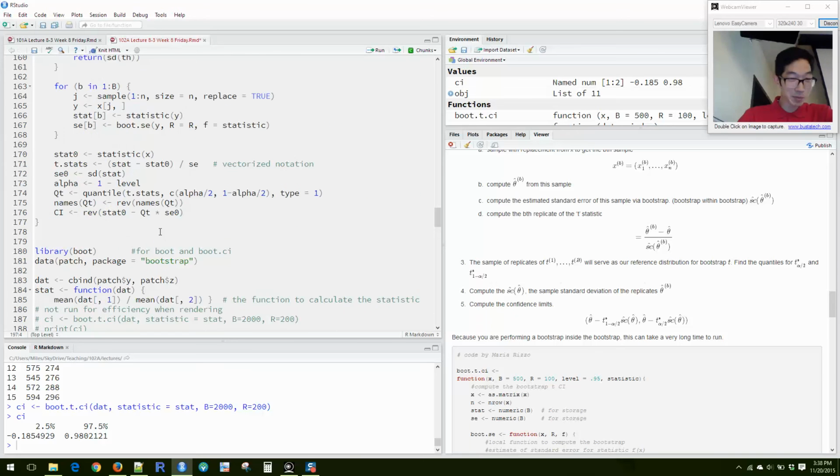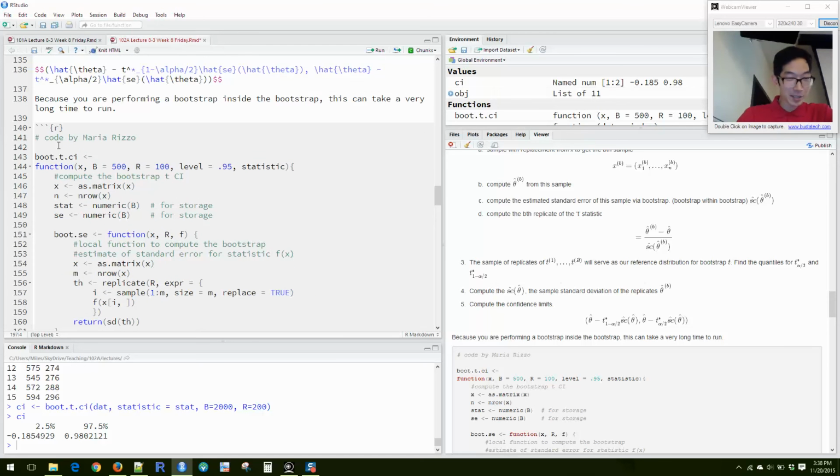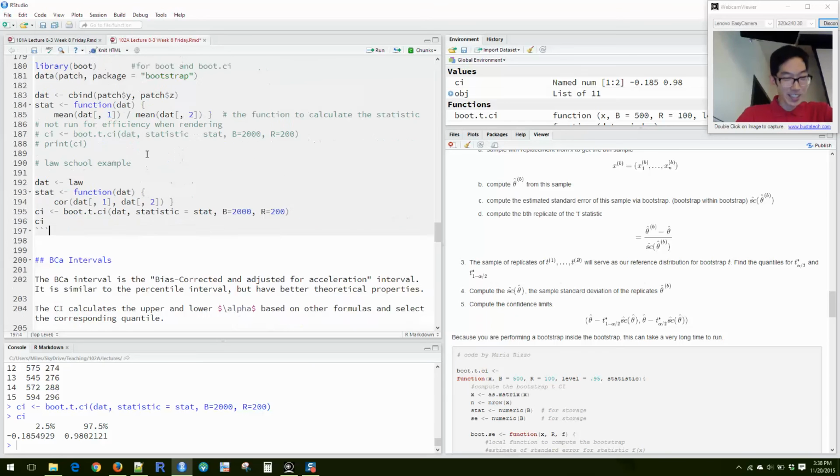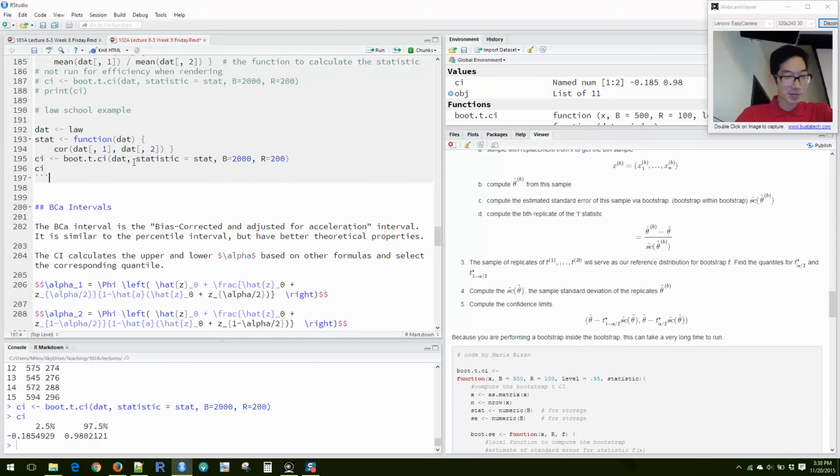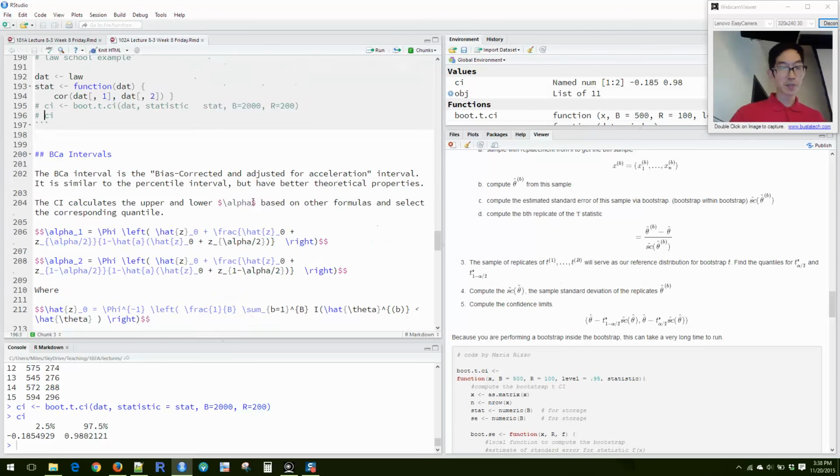I'm pretty sure I've implemented, well, the code was actually written by Maria Rizzo, and I'm pretty sure she wrote it correctly. I'm looking through it. It seems to make sense. I don't know why I'm getting a negative number. I feel like something has gone wrong, but yeah, I don't know what's going on. Okay, let me just comment these out so it doesn't give you errors when you at least render the text to read.